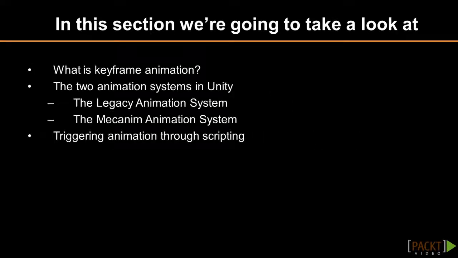In addition, since Unity 4.x, two animation systems are available: the legacy and the mechanism system. Finally, full use of animation requires scripting to ensure that animations are run at the correct time or event. Animation simply comes down to the fact that certain attributes or properties change over time. When a game object changes its position frame by frame, it is animated.